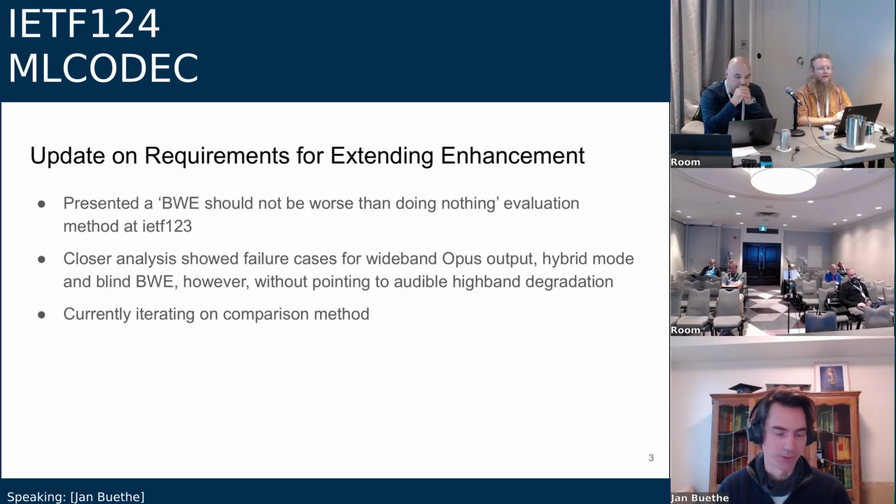Opus itself failed on multiple items, hybrid mode, and also the blind bandwidth extension. And the worst part of it, it never pointed to actual degradation of the high band. So I still need to iterate a bit on that, and I expect to have an update at the next IETF. Next slide, please.